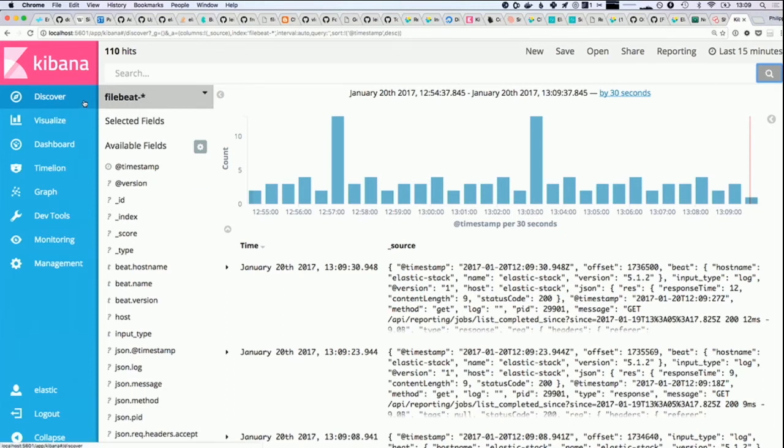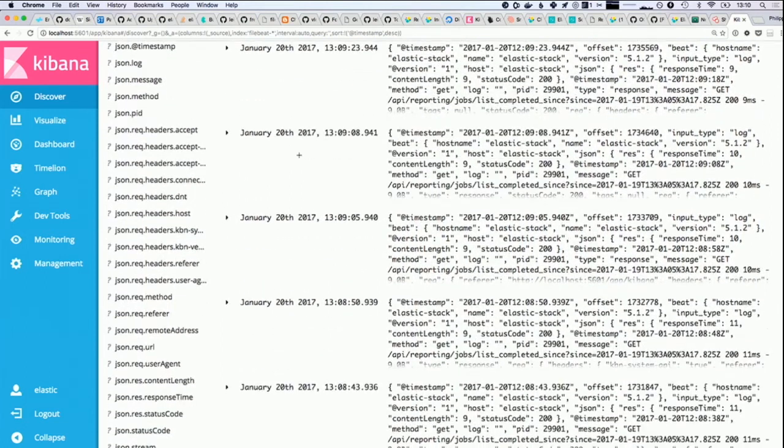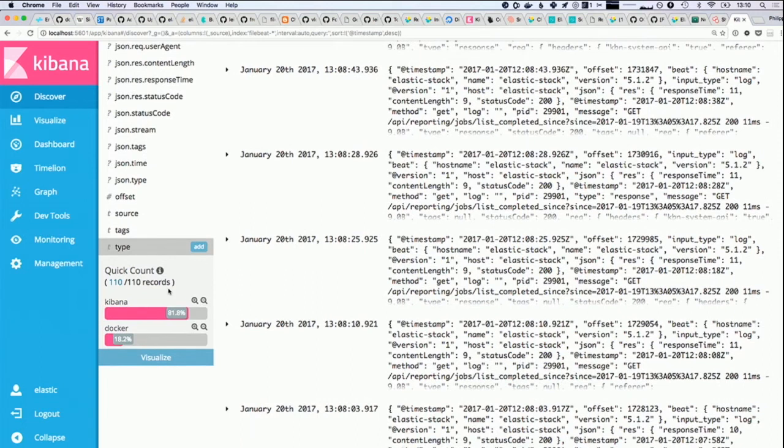So the main things you will be interested in, we have Discover. Discover is just what data do I have and what can I do with that. Visualize is then you can click together some visualizations on some data you have. And with dashboards, you can put those visualizations together to explore your data. So for example, here I've just ingested quite some log files. And let's see what the type is. So I'm monitoring here Kibana and my one Docker container.